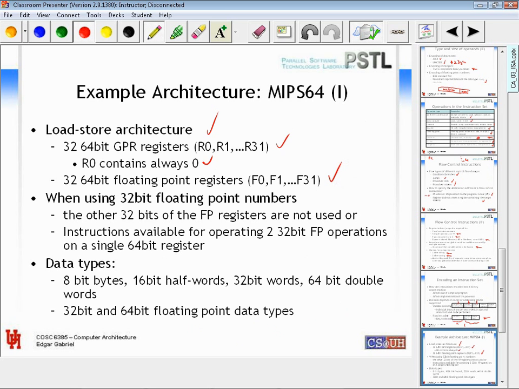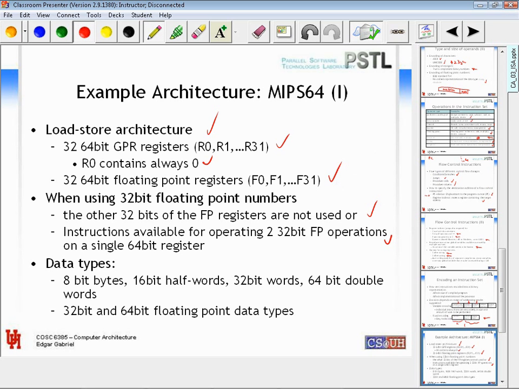The question now is, what happens if you are dealing with 32-bit floating point operations, since you are having 64-bit wide floating point registers? Well, if you are only having a single 32-bit floating point instruction, you are basically not using half of that register. However, the MIPS64 architecture also has specific instructions on how to operate two floating point operations within a single 64-bit register.